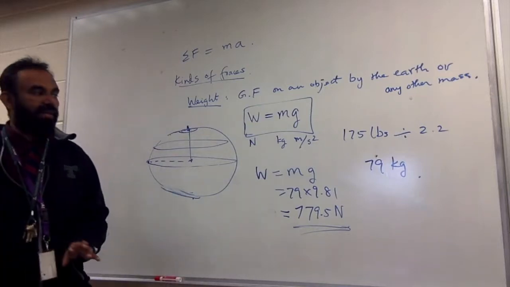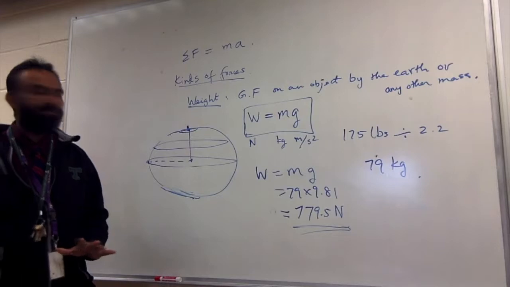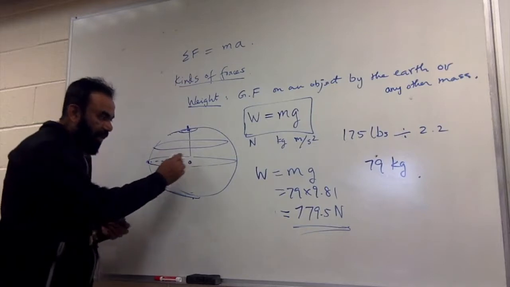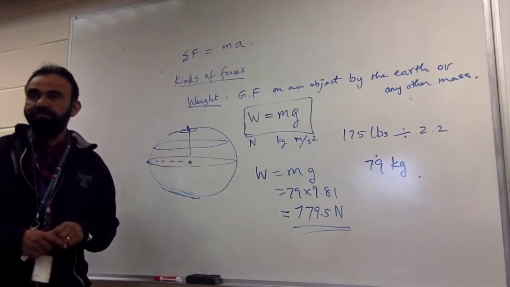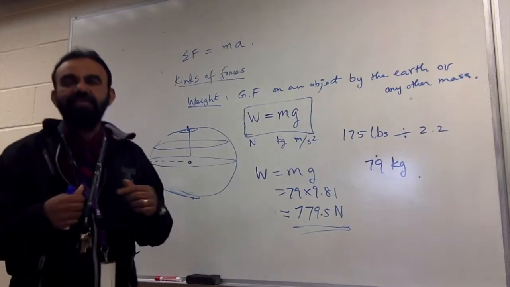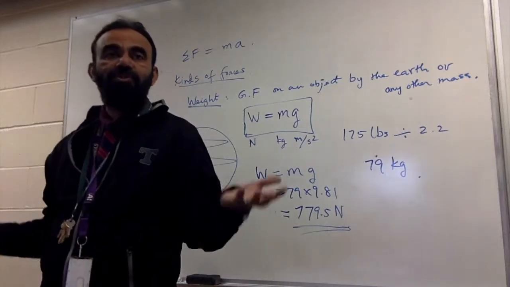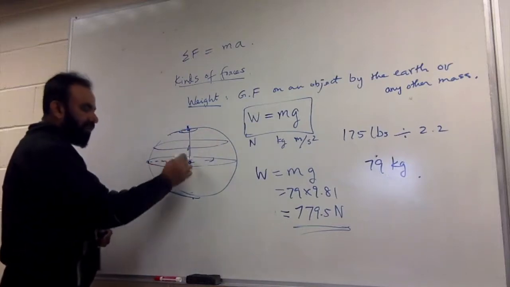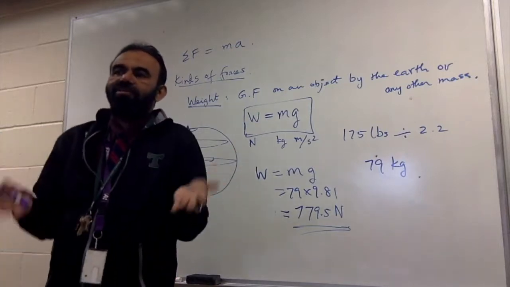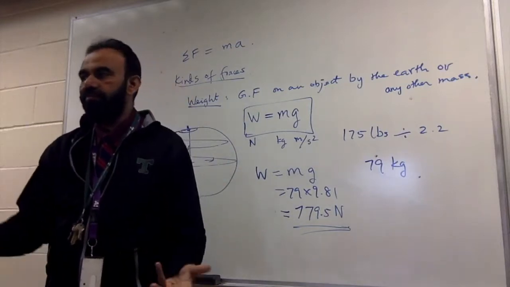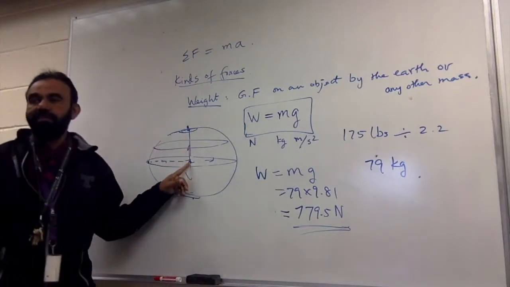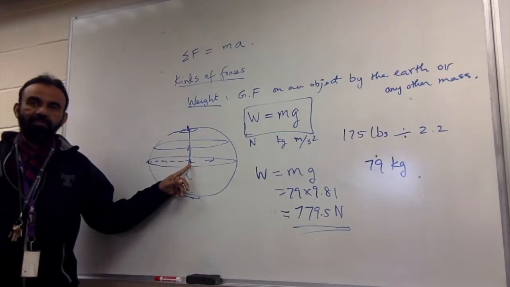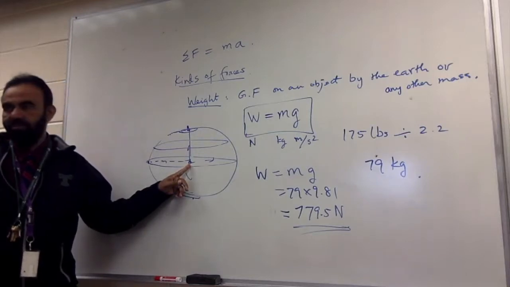So you know the difference between weight and mass clearly. What if you are right in the middle of the Earth? You're dead. What's your weight? Zero. You are right in the center of the Earth, which means the Earth is all around you. This part of the Earth is going to pull you that way, this part is going to pull you that way, it pulls on all sides. So you are sitting with a net force of zero, and you're not going anywhere. So that's a place where g is zero. No acceleration due to gravity here because it's all balanced.